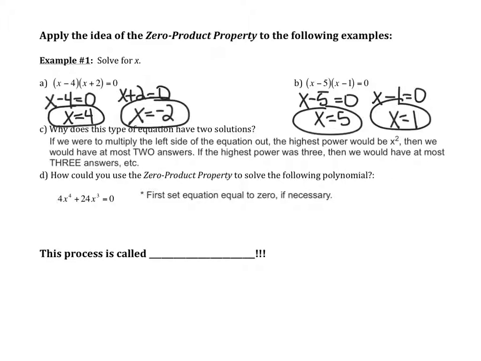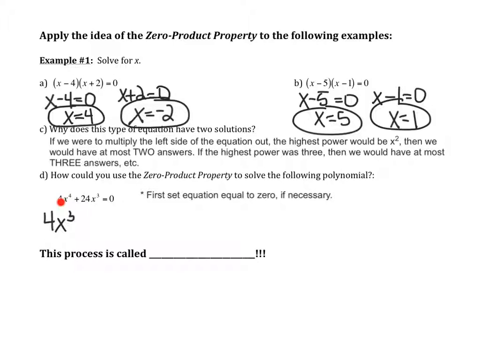So think about it like this. If I have 4x^4 and 24x^3, I need to think about what is the biggest number that goes into 4 that also goes into 24. And in this case, that would be 4. Then I would take the x's. I have x^4 here and x^3 here. I take out the smallest power, which would be x^3. So I got to figure out what they have in common. This is called the greatest common factor.